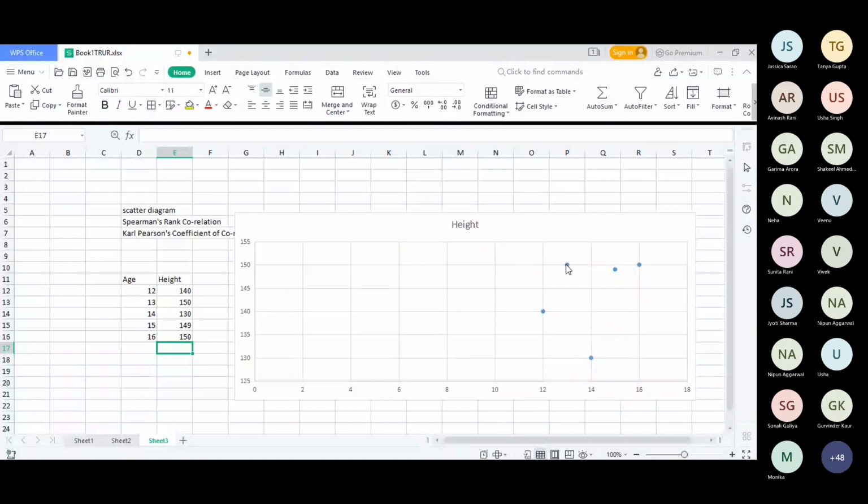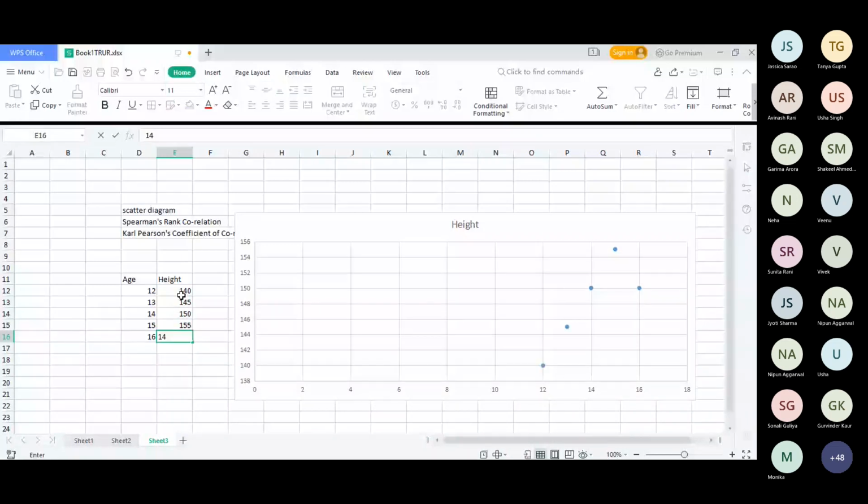But the scatter diagram itself says that we have to plot the two variables, and whatever the relation of these two, if the graph of the relation shows a positively or negatively sloped line, accordingly we can say it is a positive correlation, a weak correlation, or a zero correlation. So it can be negative, positive, or zero correlation, or in between. Take another example. If this is the data, maybe for four values it will be increasing, but for the last value it will be decreasing.